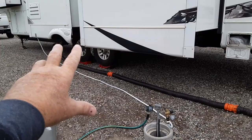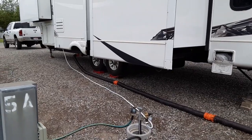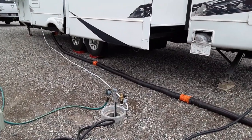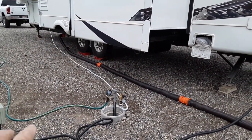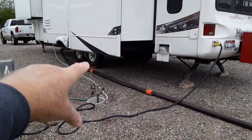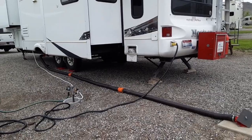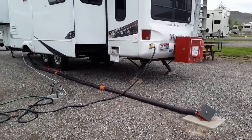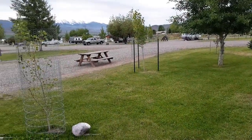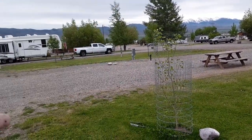Everybody's sewer is up mid-coach. Your water and power are down here, but most people's hookups are usually up in the middle. They've got all this back here. If I had left my rig in that spot, it would just barely reach over to the sewer — it's wrong. I imagine they had to put their sewer lines in here, but this is the only one sitting out that far.